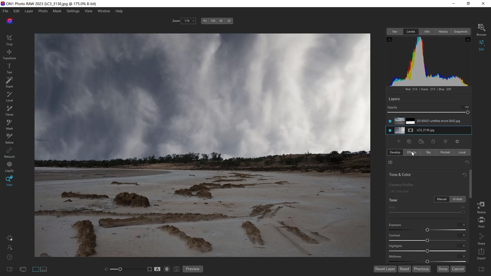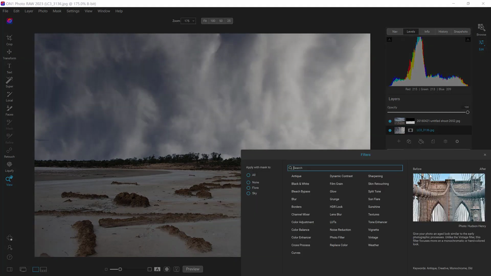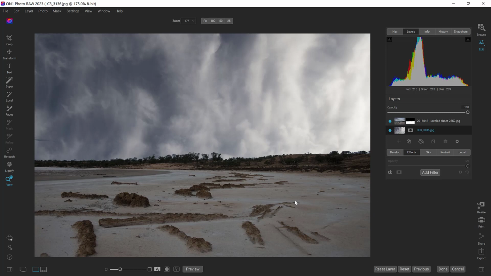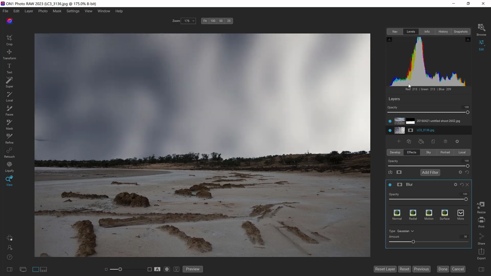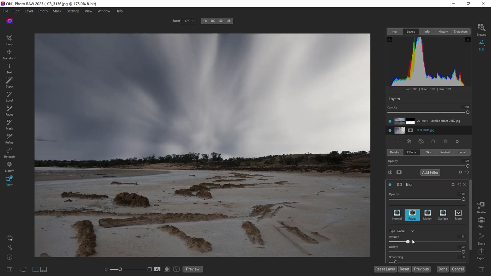Okay, so now we're going to go down to effects. Now I haven't done anything to this image yet. We might do something at the end, and then we want add filter. So we're just going to go blur. And you can see it's already done a little bit of blurring. Radial would be fantastic for this because you can see radial does this. Let me make it a lot stronger.